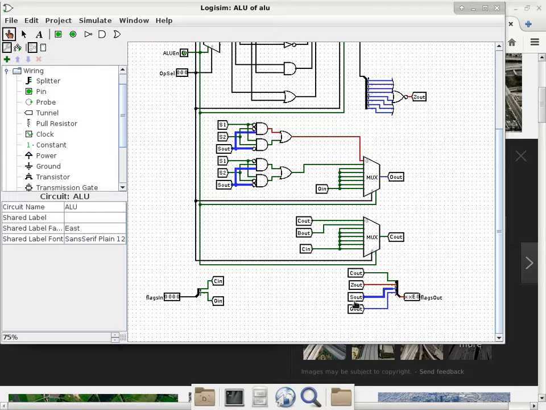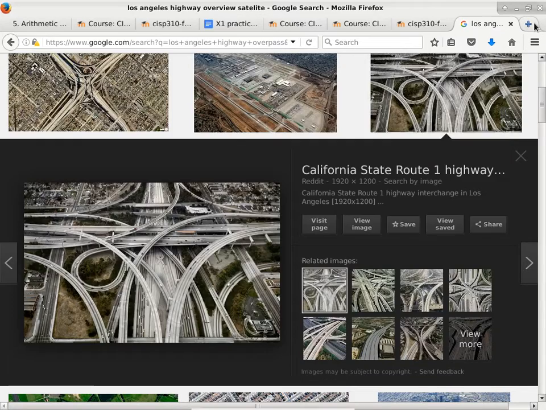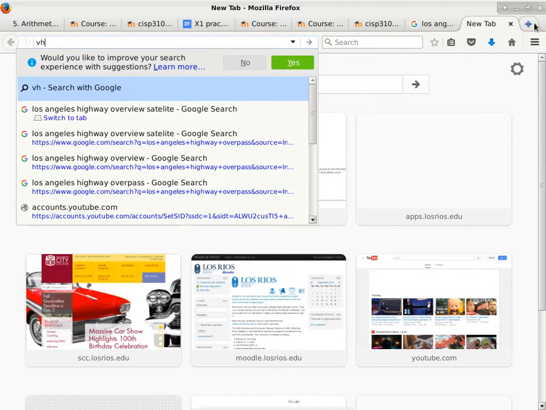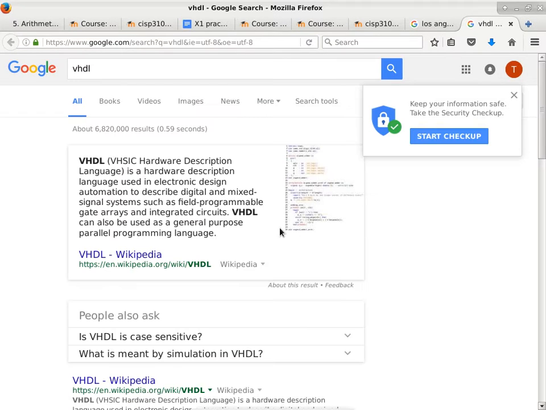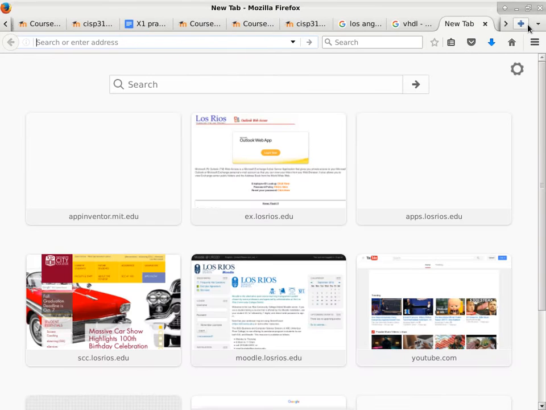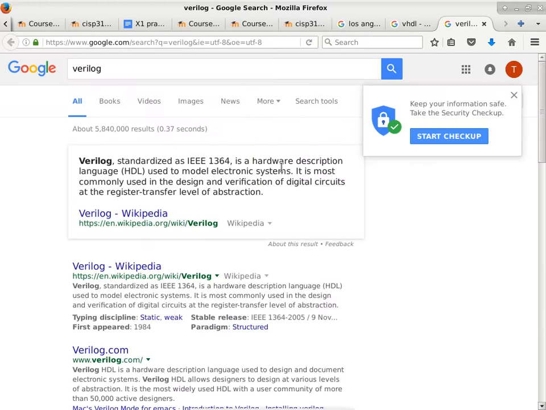All right, so I'm just gonna make this discussion a little bit more complete by pointing to VHDL and also Verilog. Okay, so VHDL is one. This one is a little bit more academic, not used as much in industry. The other one is called Verilog, which is used a lot more in industry. Okay, so you look at VHDL as Ada, as a programming language, and then Verilog is kind of equivalent to C and C++. So one may not be the best programming language, but it is used a lot more in industry. Is that okay so far?